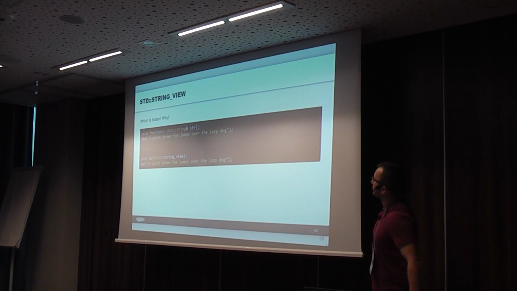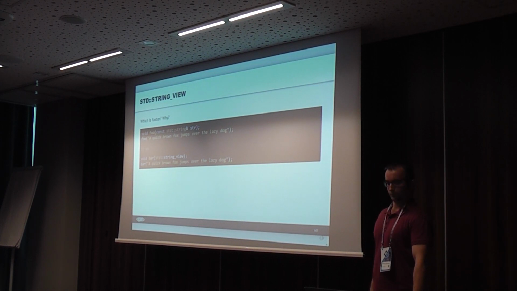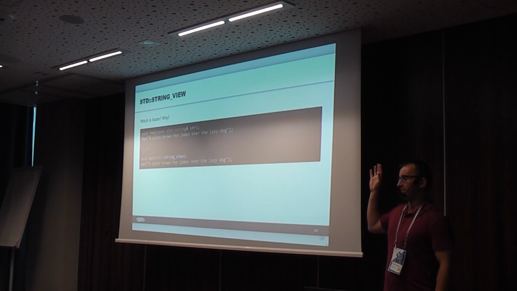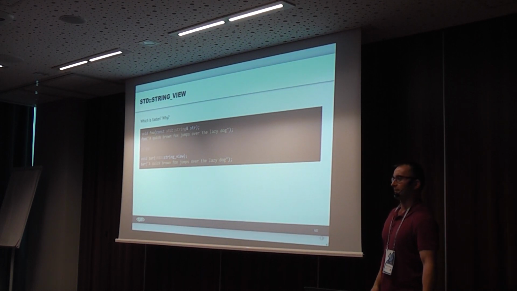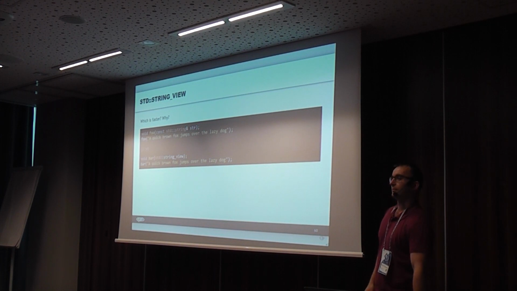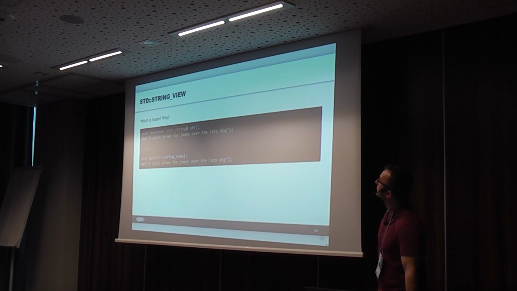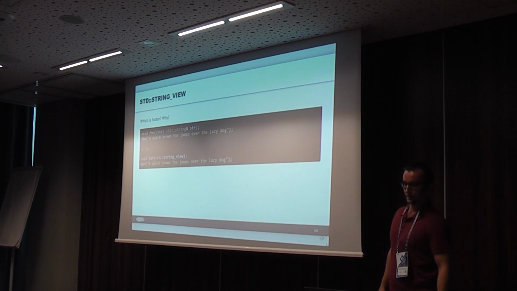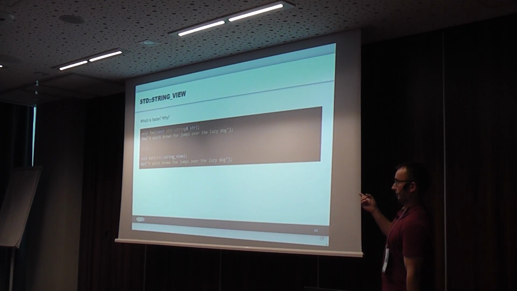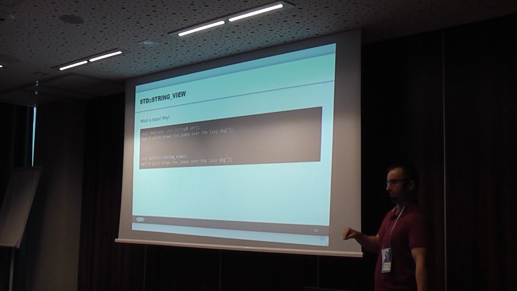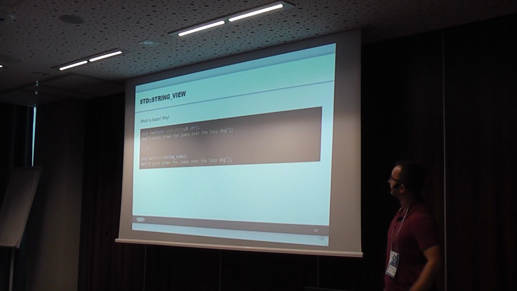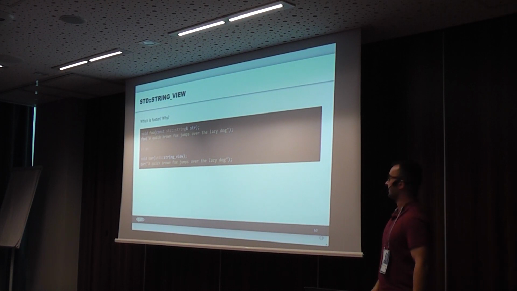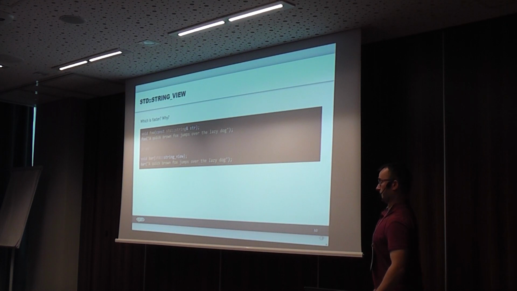And I have a question for you. Which one of those could be faster? Who thinks the first one will be faster? Who thinks the second one will be faster? Do you have an idea why? Copy in the second. The first one, I think the string is created from the literal. Yes, exactly. You have a dynamic allocation hidden in the first example. You pass a C string to a function which operates on a std::string, so it will have to create the std::string. And the second one will just create a string_view, which is just a pointer and a length, and no dynamic allocations are involved. So you can also use string_view for performance.